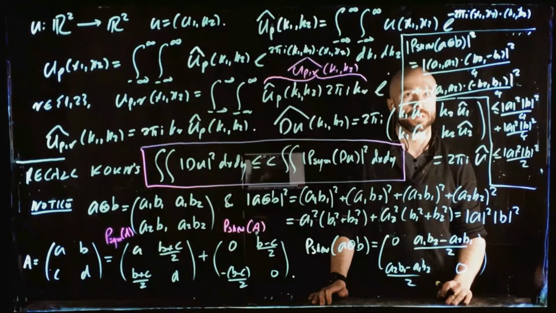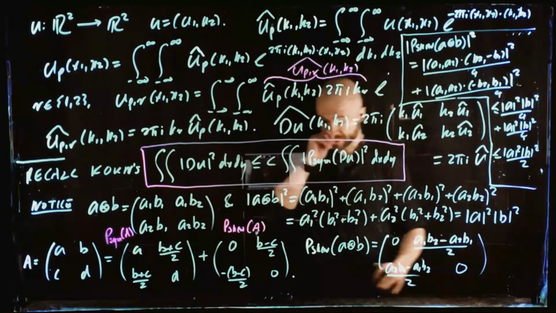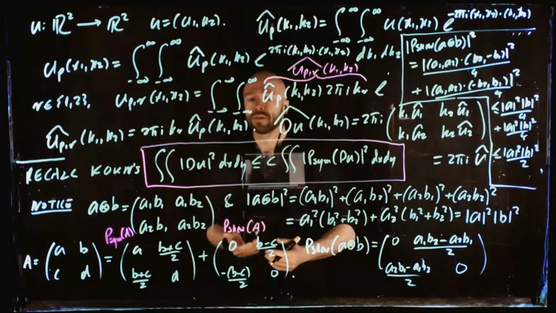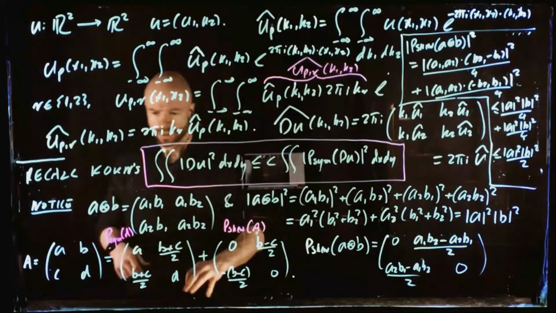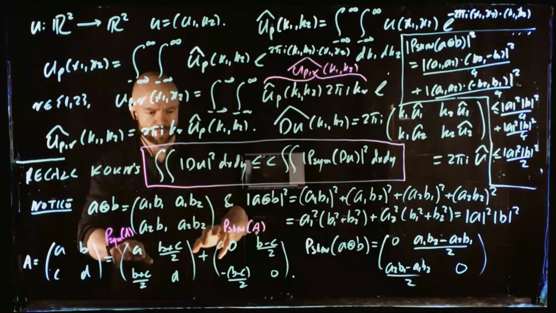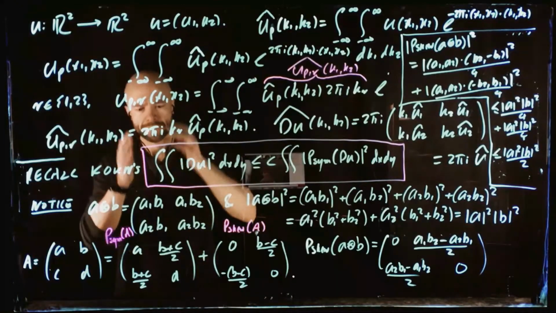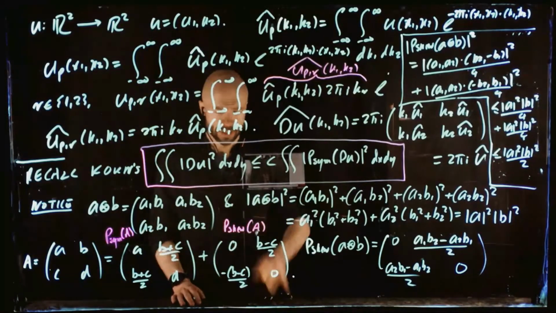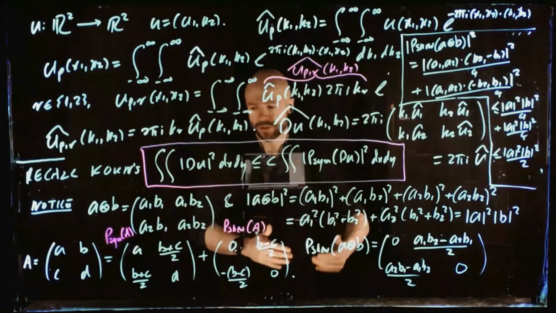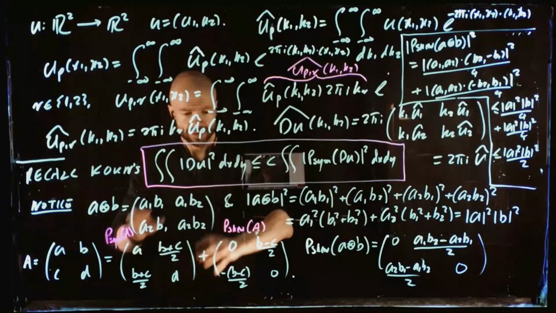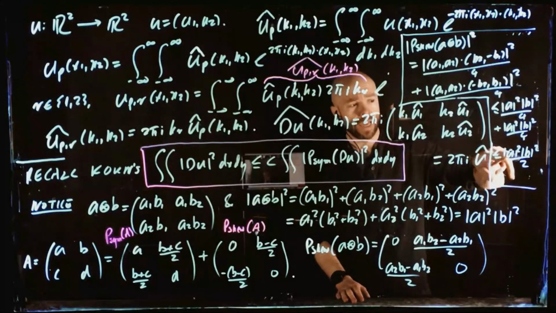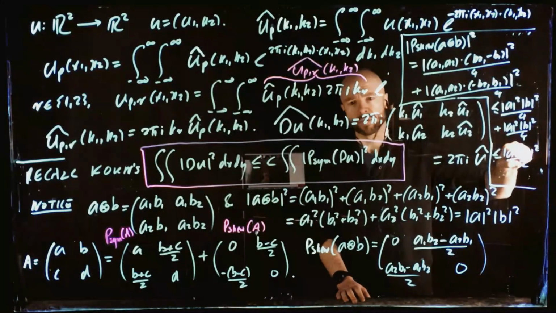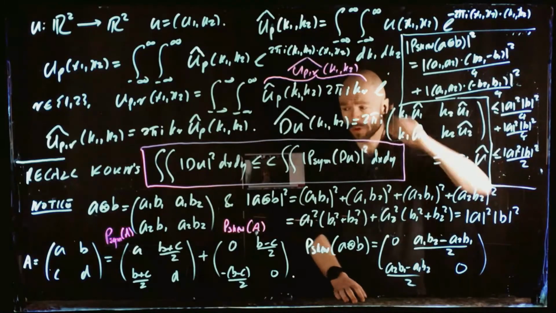Cool. Everybody happy? So what does that mean? Let's try and remember this. When we take a rank 1 matrix whose norm is equal to the norm of A times the norm of B, then the orthogonal decomposition into the symmetric and skew symmetric part is such that the norm of the skew symmetric part is less than mod A times mod B over square root of 2. I'm going to raise the board.